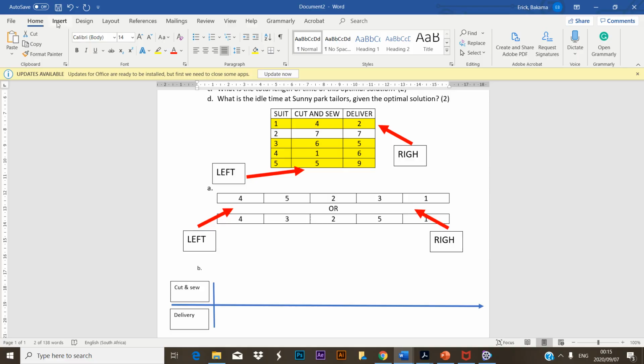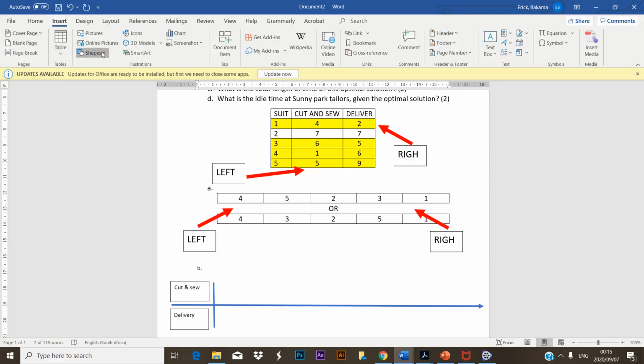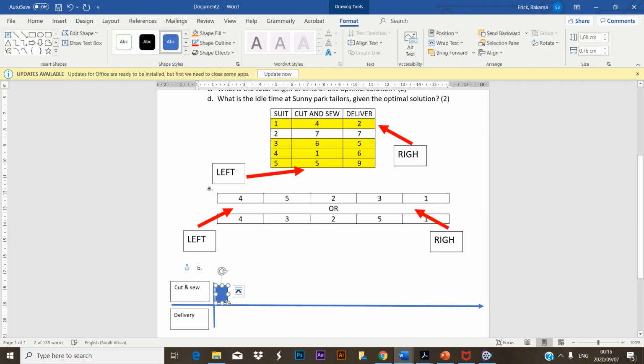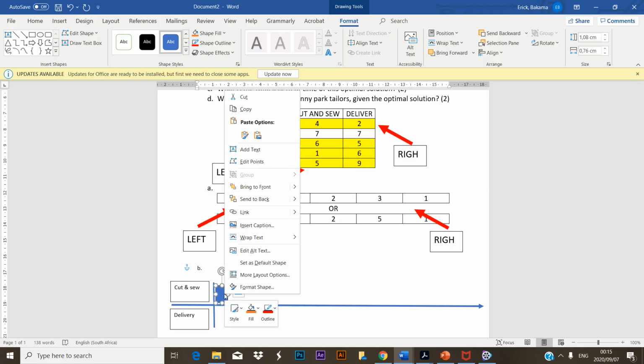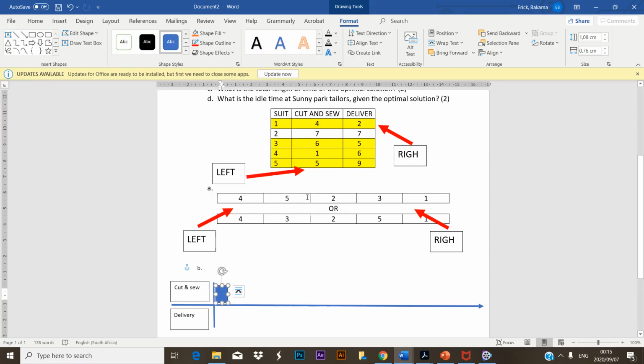So what I'm gonna do is I'm gonna try to represent them using just a shape. I'm gonna say that it's just gonna take me an hour, and I'm just trying to use values here. So it's just approximation. They are not accurate at 100%. So this one here, I'm gonna call it suit number 4.